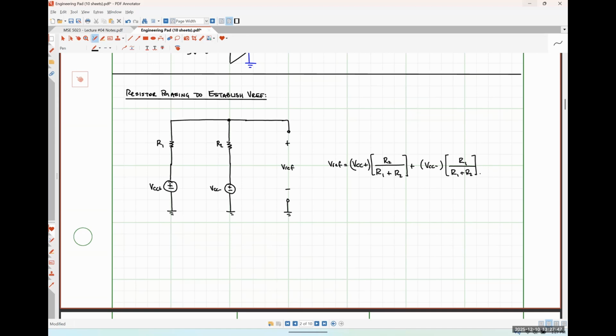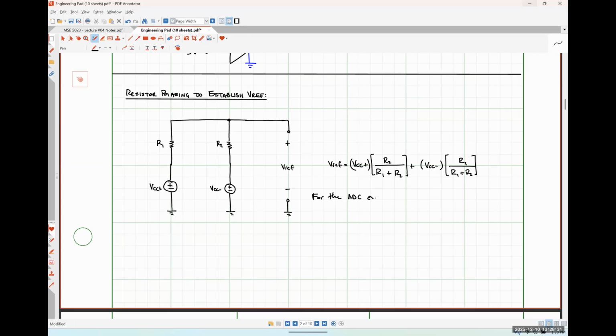Now, what I want to explore, and we've only got 18 minutes to do this, so I might need to hurry things up a little bit, is do the size of the resistors matter? Meaning we're dealing with ratios of resistors here, but does the size of any individual resistor particularly matter? And the short answer is yes, okay? So for the previous example problem where VCC plus was 5 volts, VCC minus was 0 volts, and VREF was 3 volts, we could use this relationship to find, so let me just write this.